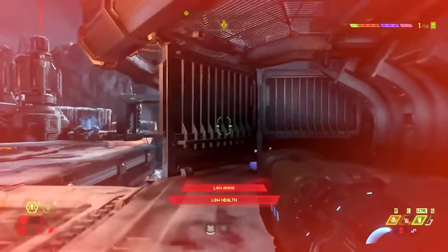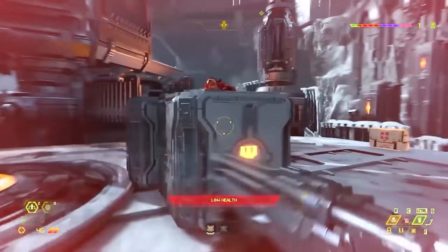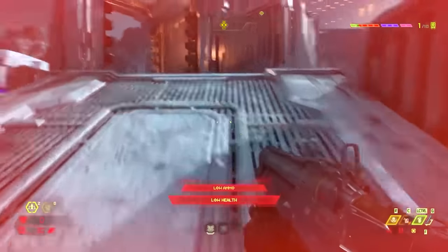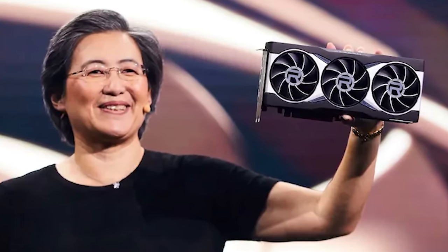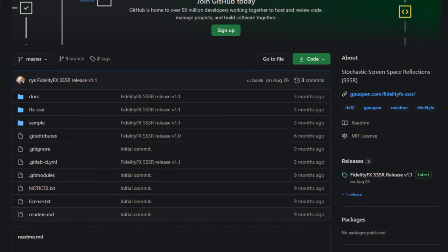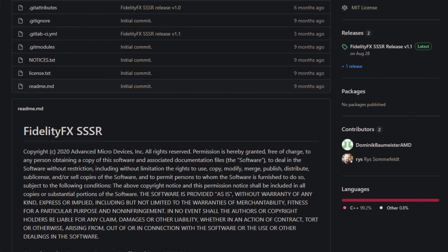Doom Eternal is a marvel of engineering — a masterpiece of consistency and execution. It's a joy to play because it's so smooth. You can't take away from Team Red that it was their teams that brought this conversation to the forefront: lag reduction, variable rate shading, AMD's FidelityFX, and other technologies focused on consistency and performance — and doing it in an open way available to any game developer or competing GPU company.